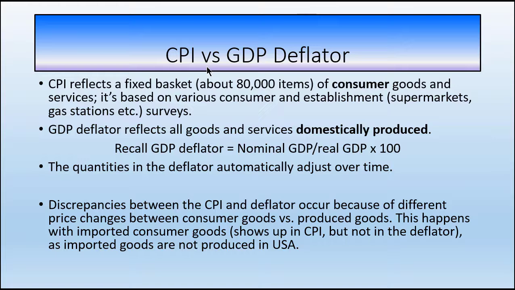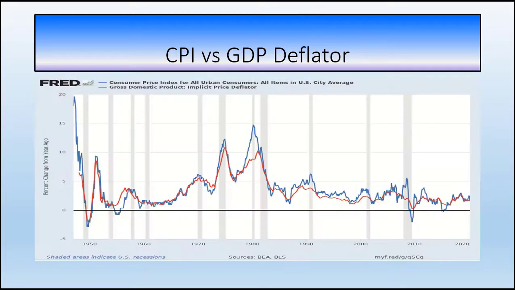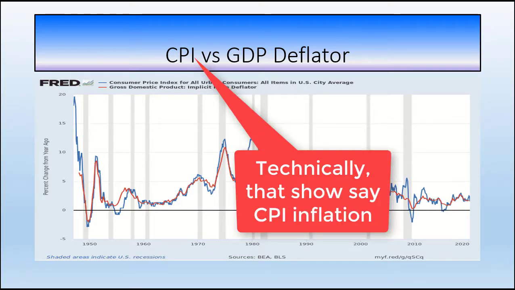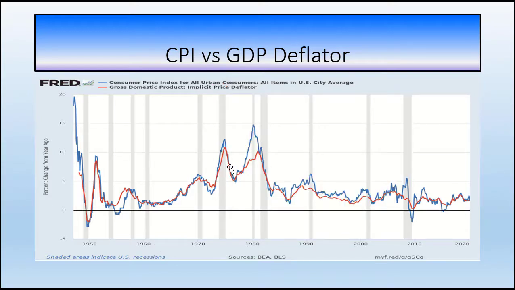Well, let's look here. If we actually look at the GDP versus CPI and the deflator, you can see that they're pretty darn correlated over time, highly correlated. But let's focus in on the 1973-74 recession that we had, which was caused in part by an oil shock. In other words, OPEC cut supply and prices rose. You can see there the blue line. So the blue line here is consumer price index, and the red line is the GDP deflator.